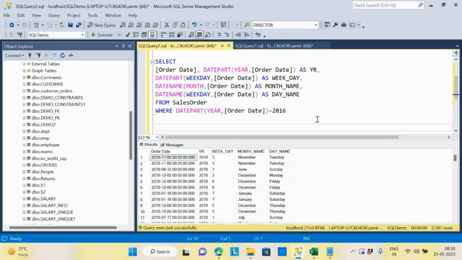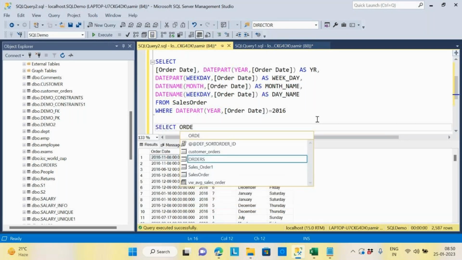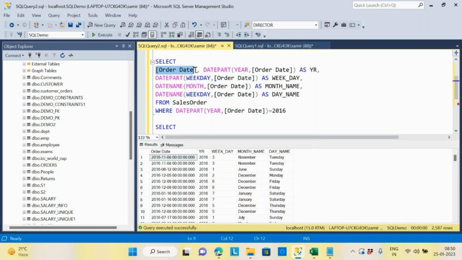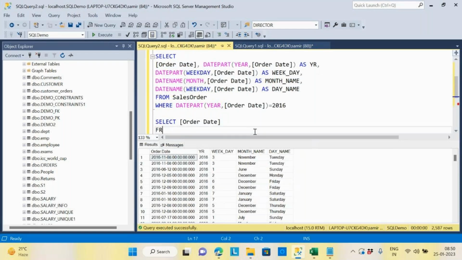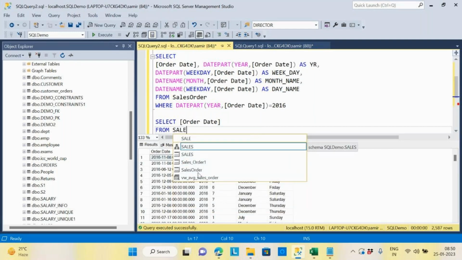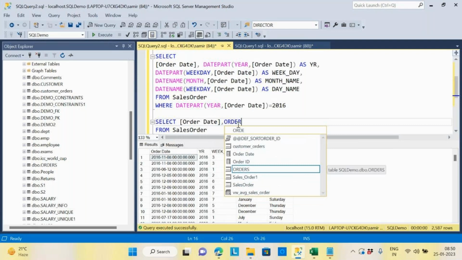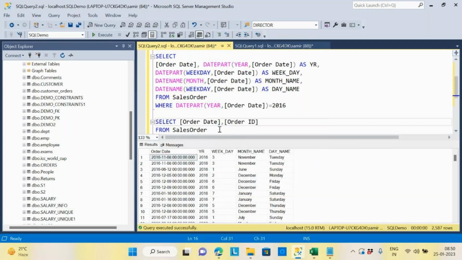So the next function which I want to discuss is called date add. Say select order ID, not order date, from my sales order, comma, my order date.